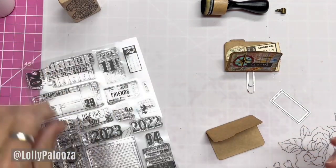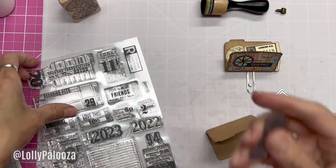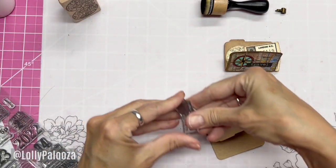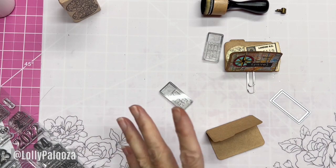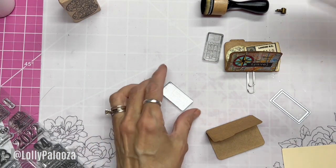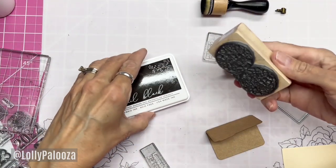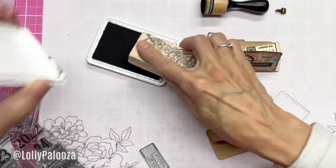And the ticket stamps are also in my shop at the time of this recording. So I'm going to stamp 2 of these and this on basically a file folder or some kind of manila cardstock. Let's see, let's use Pink Fresh Studios Detail Black. I only need to get 1 of these stamped out.